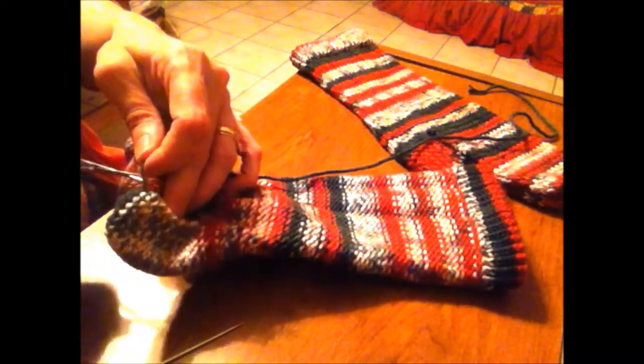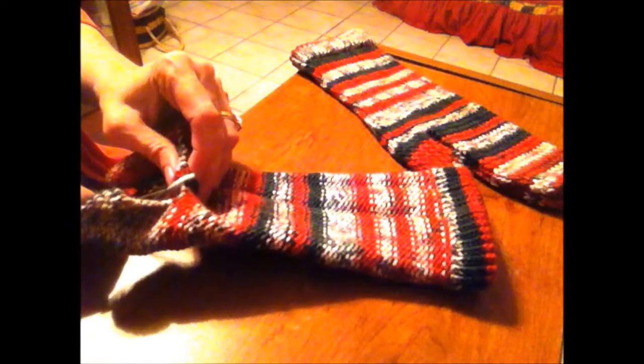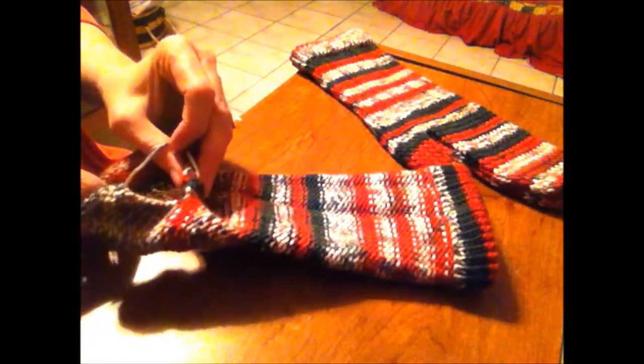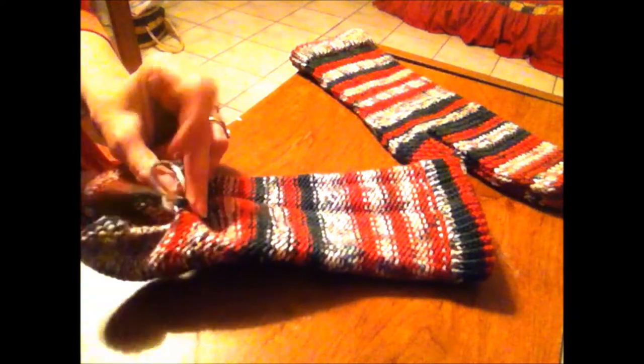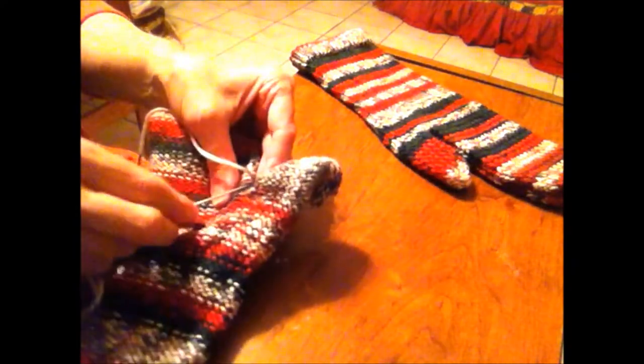I'm not going to need this extra yarn that we left on the thumb, so I'm going to go ahead and remove that. The reason why you leave that there is in the event that you don't leave enough yarn when you stitch the top of the mitten, instead of having to tie a knot, you can just go back, thread your needle on the opposite end and use that yarn that you left. So it's just sort of like a backup in case you need it. But I have an ample amount of yarn, so I don't have to worry about that.